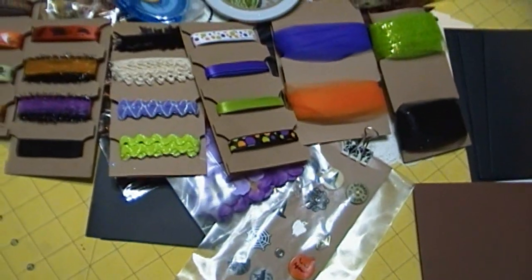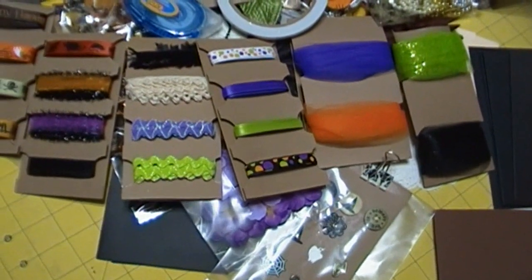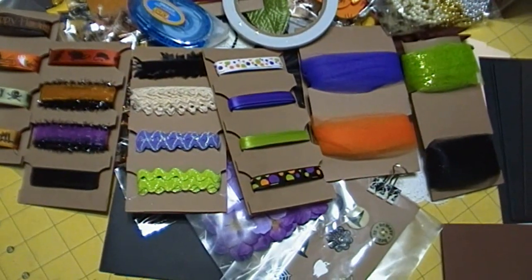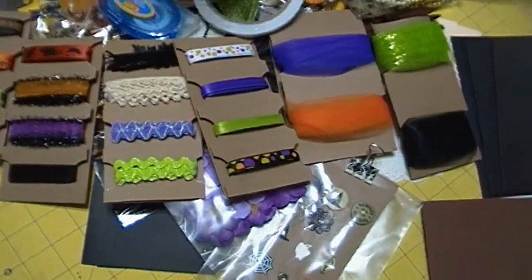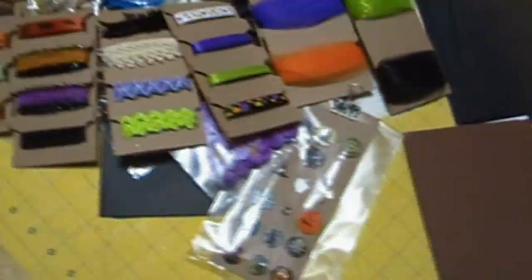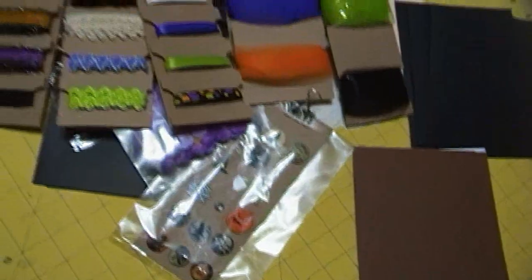I think that you can do a lot with what I have here, and you can get really creative for Halloween. You can make all kinds of cards. You could make an album. You could do a lot with these supplies. With a little more of this tool, you could even make a really cute little tutu for your little grandbaby girl for Halloween. So that's my kit.